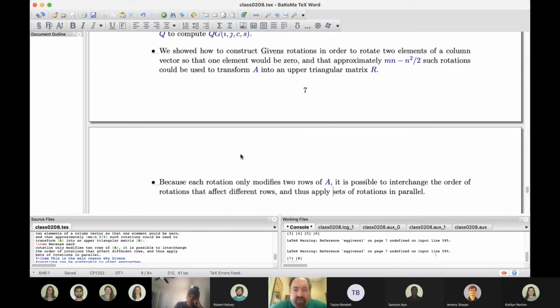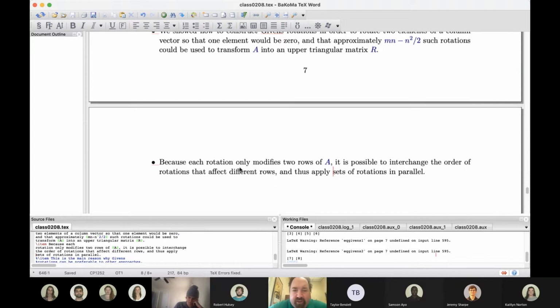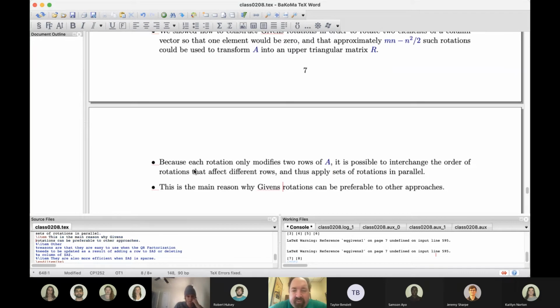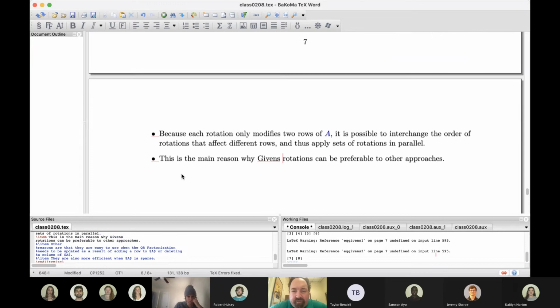Like, for example, if I have a matrix of 10 rows, I can rotate rows 10 and 9, and then in parallel, 8 and 7, and then also in parallel, 6 and 5. And then continue from there, so that'll eliminate certain entries all in one sweep. And then I can use different row rotations to get the rest of them. So I've only shown you one possible ordering. There are different ones that are possible. So now I've shown you 3 different methods to compute QR. Givens rotations tend to be preferable for this reason, that they can be parallelized.